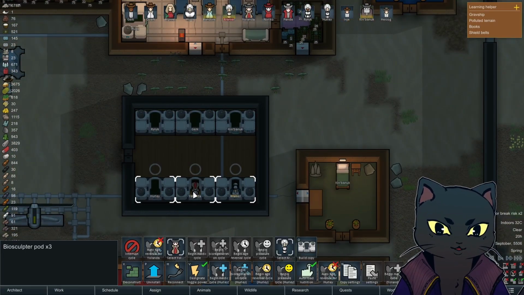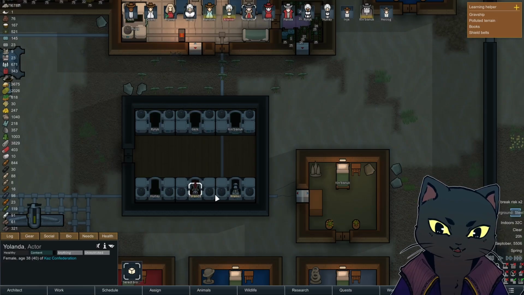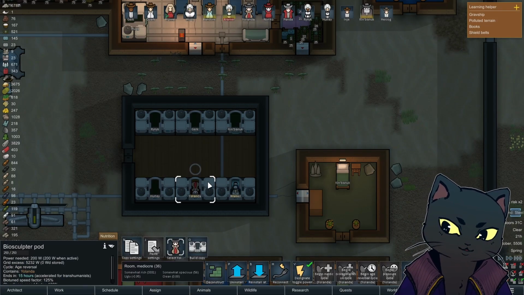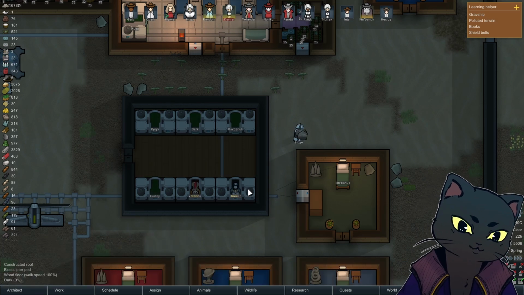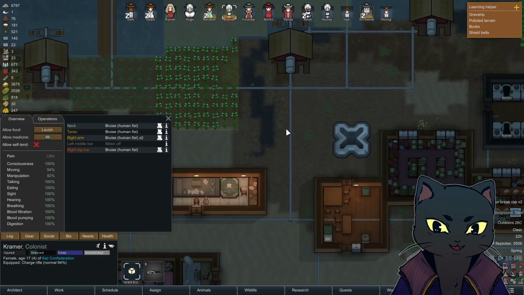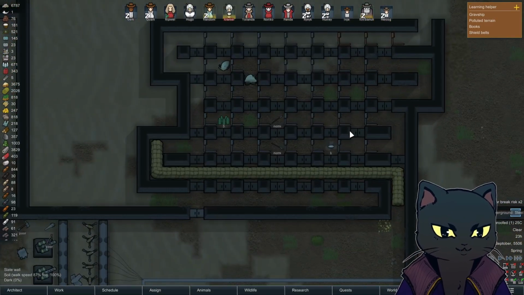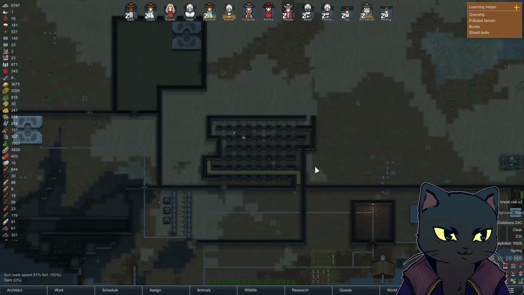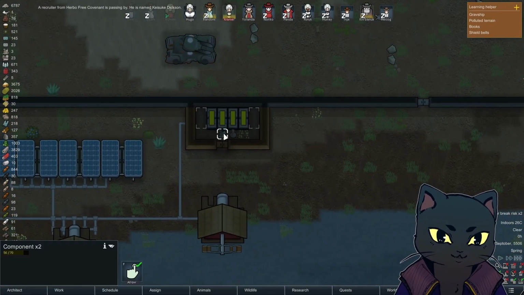I do have 2 of my colonists in the pods. I think Ryland is getting an age reduction, and Kramer I think is getting regeneration, because Kramer got pretty badly beat up by the last fight that we had, which was the, I think, Komodo dragons from memory. Which was brutal. That was a very brutal little combat.